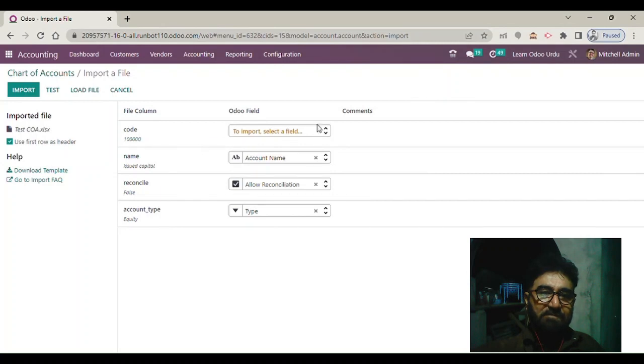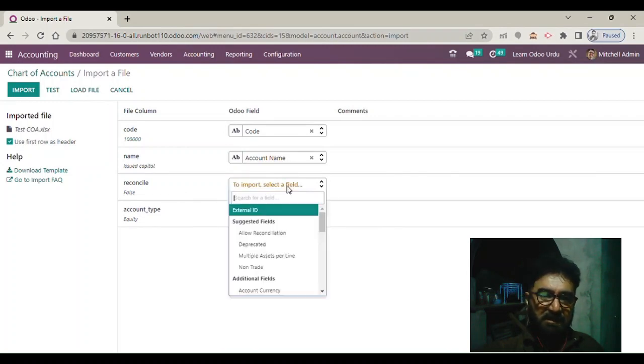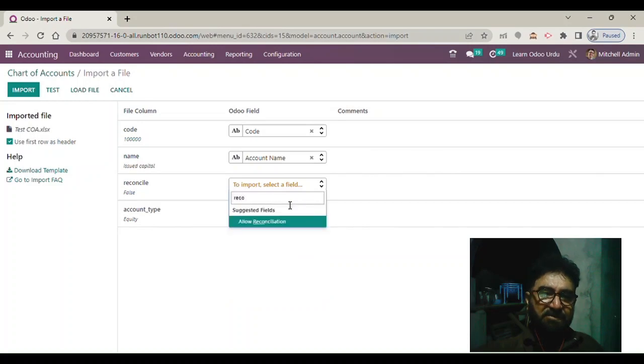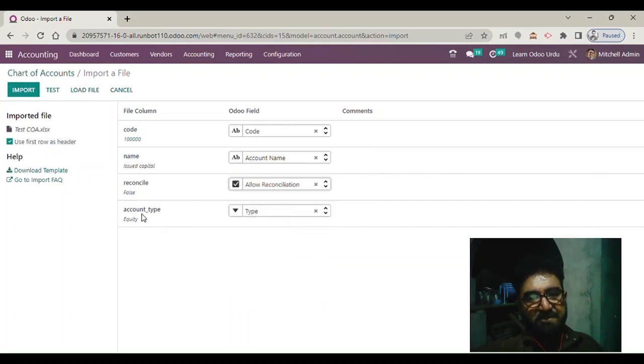Suppose one was deleted by mistake, or you don't need it, you can delete it. In the same way, with the X sign, if you click this, the column will be deselected. But if you delete it by mistake, you can find it.